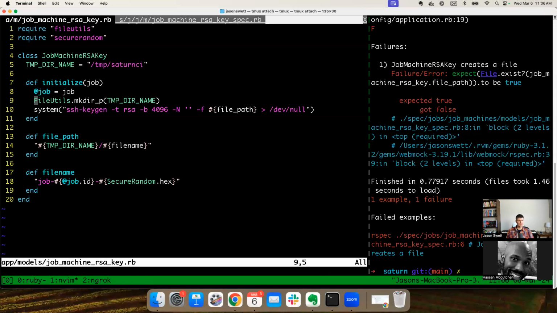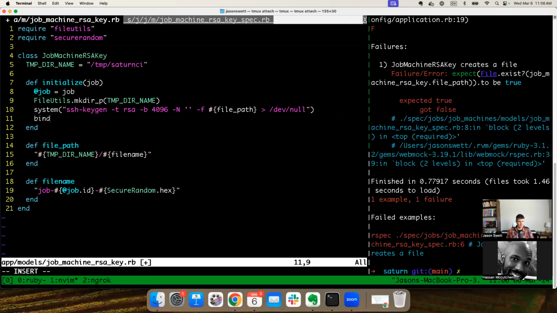Okay, now the question is, why is it false? Put a pry here. Okay, so the temp file name is temp SaturnCI.